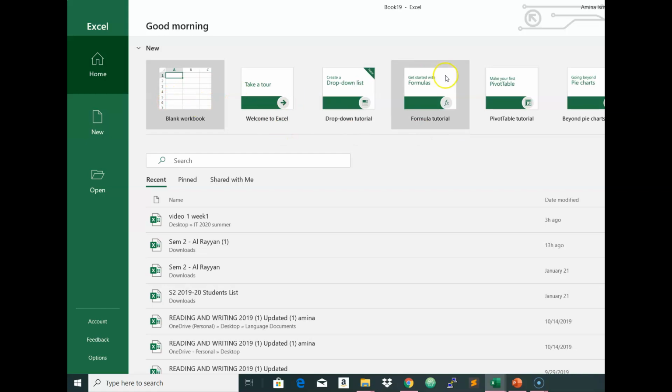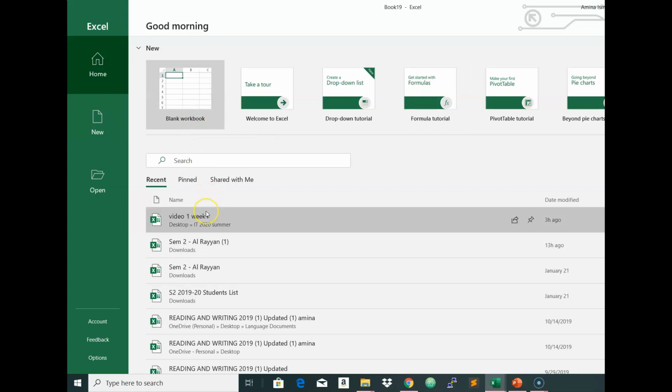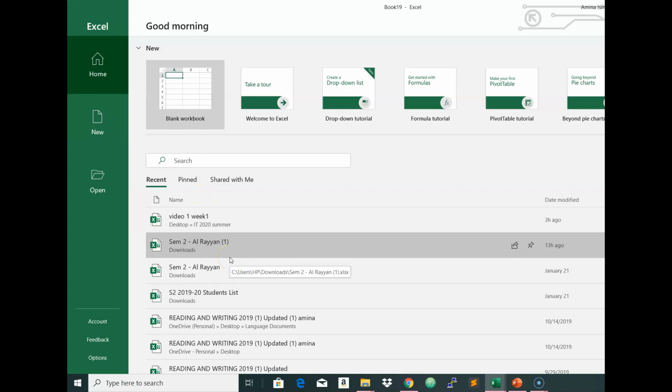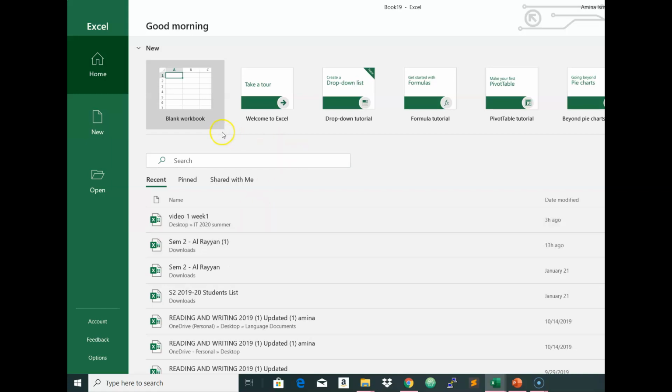As you can see here now, you can see different templates. Some of them are populated with data, which you can modify if you have a similar project, or you can use a blank worksheet. Similarly, you can see the recent applications that have been opened or used. In this lesson, we will click on the blank worksheet because we will start from scratch.